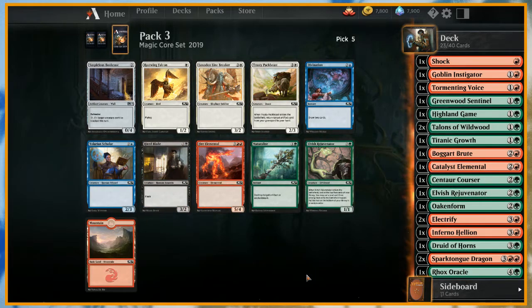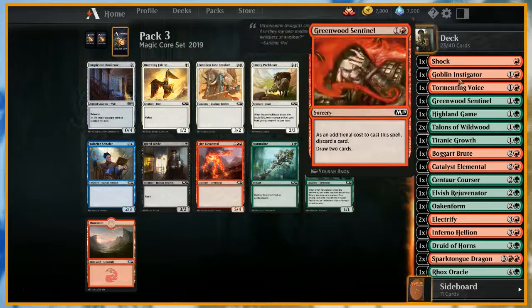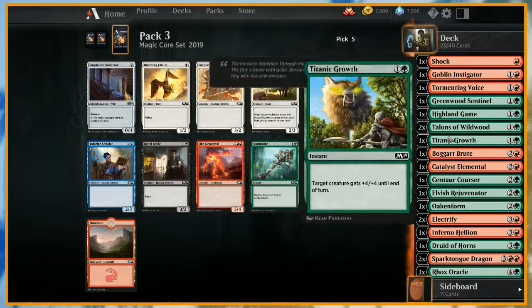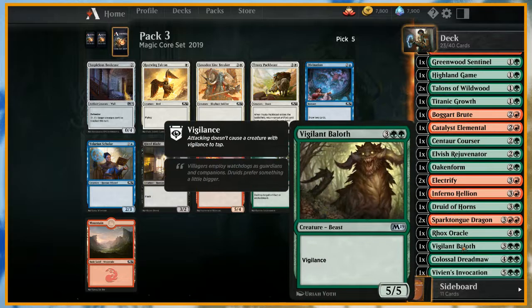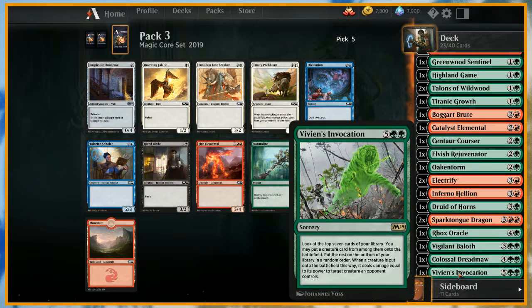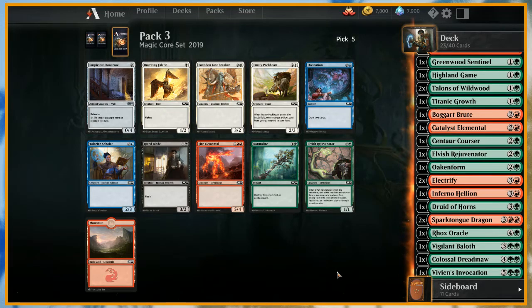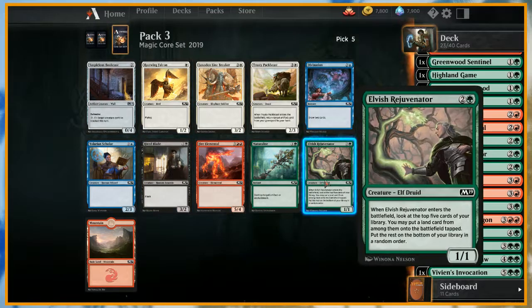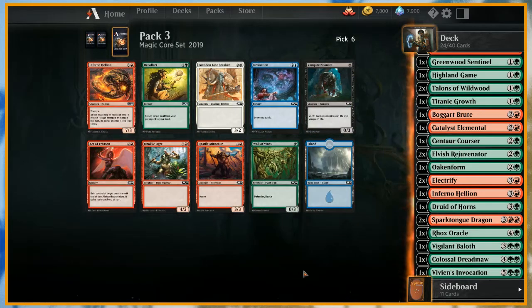Alright, I'm back. How's the draft looking? It's looking okay. I mean, we're kind of red-green stuff. You know, we've got some 2-drops, we've got some 3-drops, we've got a Druid of the Horns, we picked up a Vivien's Invocation this pack. We've got some boys, so it's just looking pretty basic. This pack, we'll just take another Elvish Rejuvenator. Maybe try and pick up another Dreadmaw if we can.